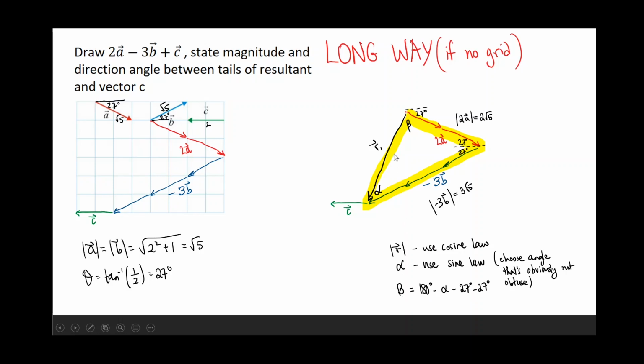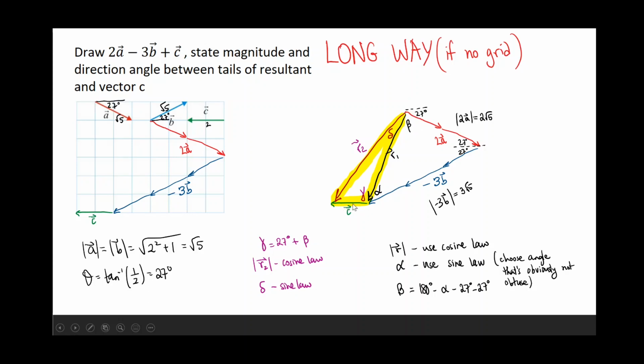Then, because this is not finished, you would have to find this resultant number 2, which would be the final resultant of all of these vectors, the red ones added with the blue ones with the green one C as well. Looking at this yellow triangle now, for this gamma angle, you could think of it as the Z pattern over here. So this green line is parallel to this dotted line over here. By Z pattern, we know alternate angles would be equal. So 27 plus beta would be the gamma.